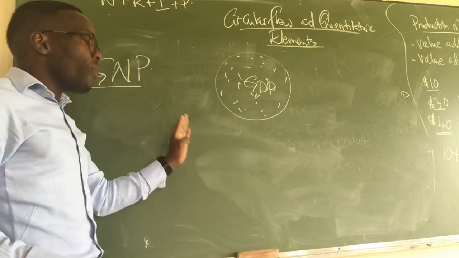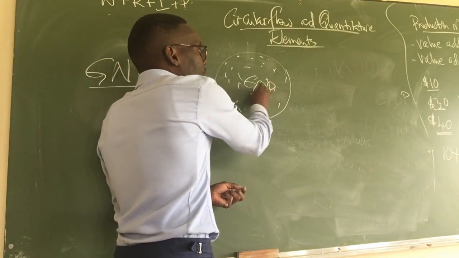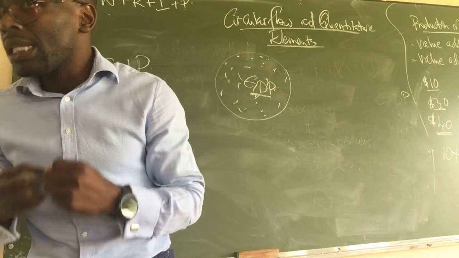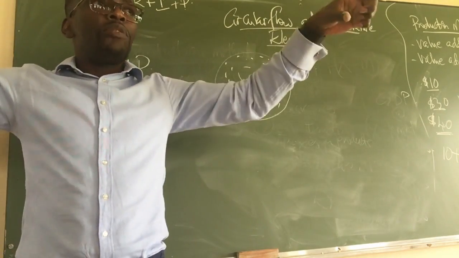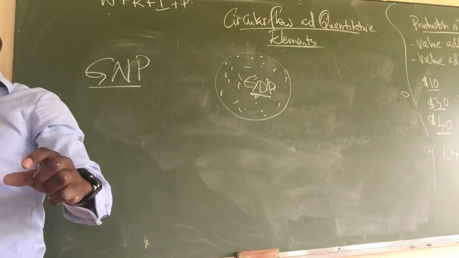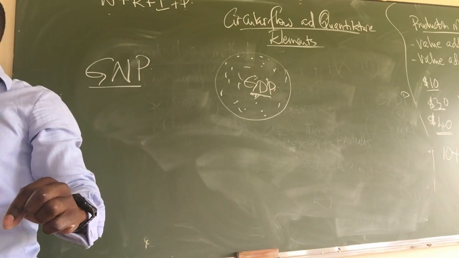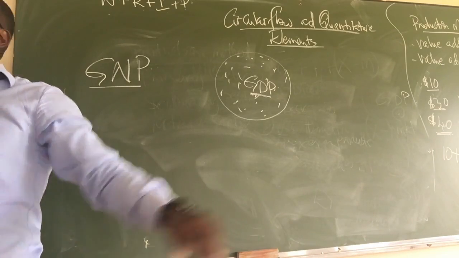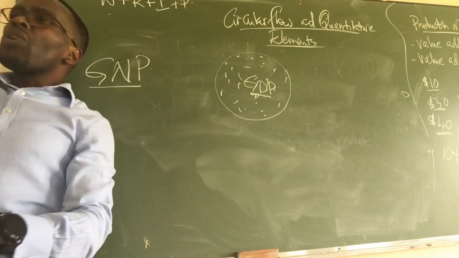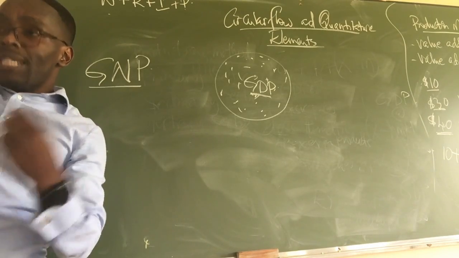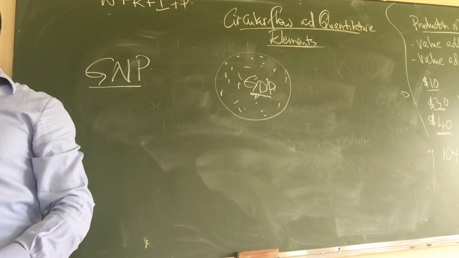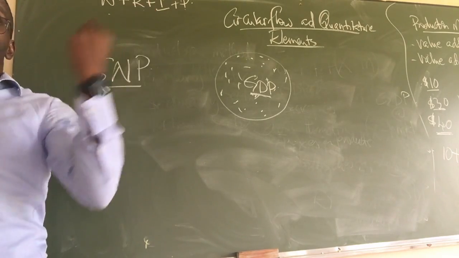So what do we now need to do? It means we need to subtract from this GDP the contribution that was made by non-citizens. Those people that are in South Africa who are not South Africans, their contribution needs to be subtracted. Then we are left with the contribution that was made by citizens who are in the country. Now, those ones that are outside the country, who are our citizens, bring your contributions. Then we add that together. That's how we convert GDP to GNP.